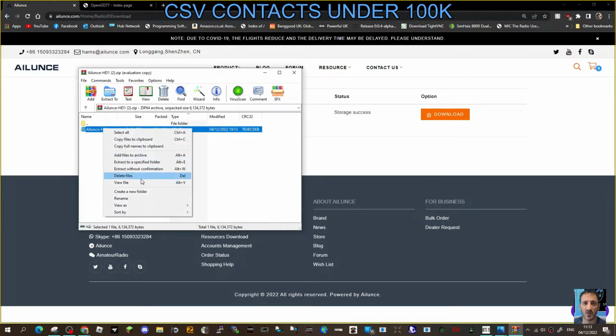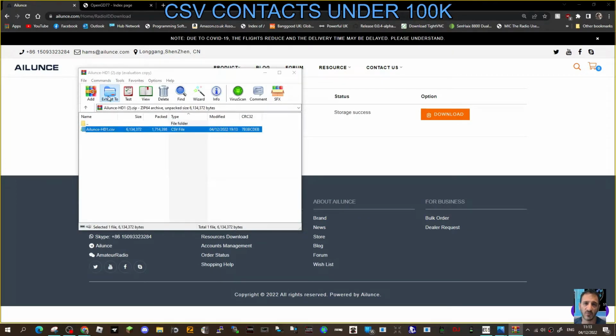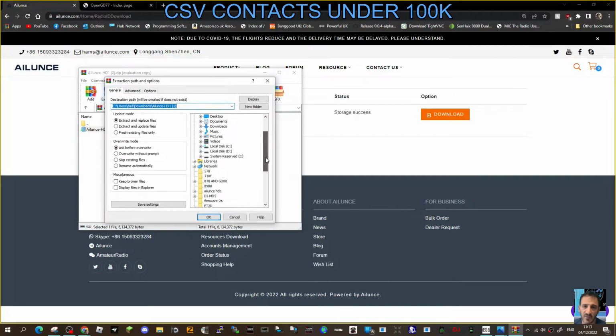I'm going to right click, and actually I'm going to extract it to somewhere I know I'll find it. So create a file. I recommend you create a file called RT3S, if that's the radio you're on. Create a file naming it the same as the radio that you're on. So you can actually select new folder here if you need to. See that new folder? You can create the file in this place.